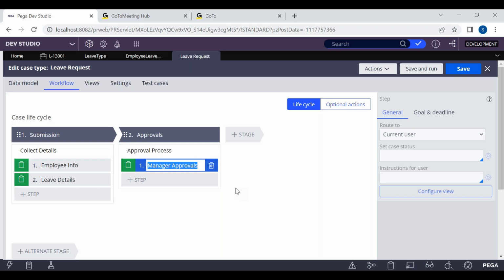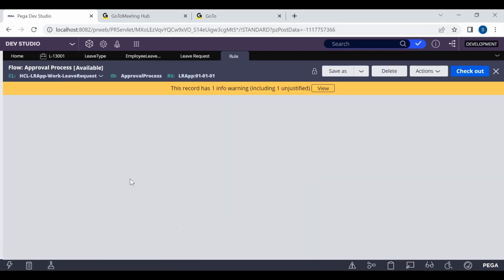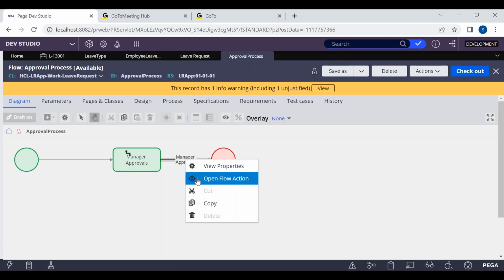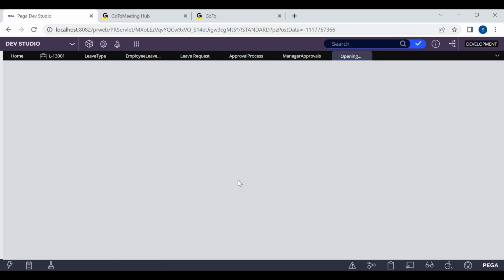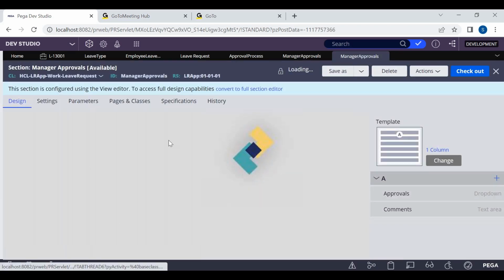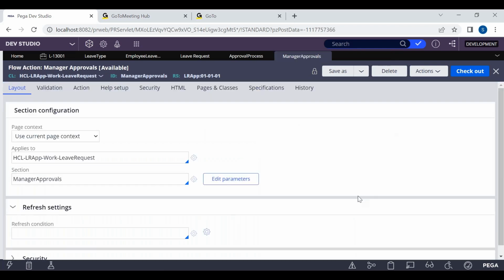When you configure the view, the flow action and section also will be created. Now let's open the process from here. You see a flow action called manager approvals with the same name. You can also see the section.